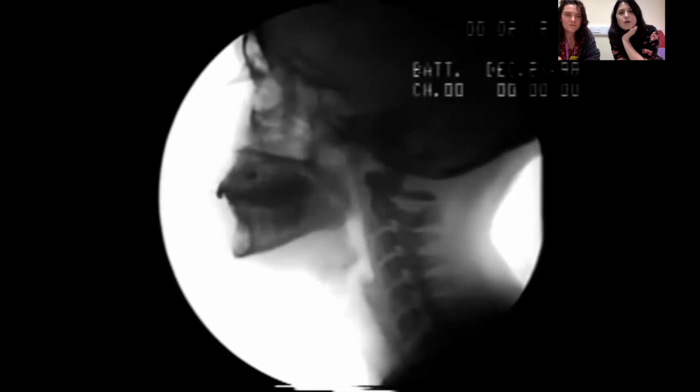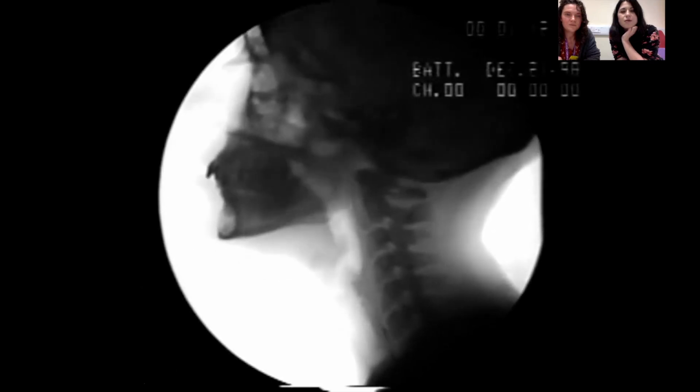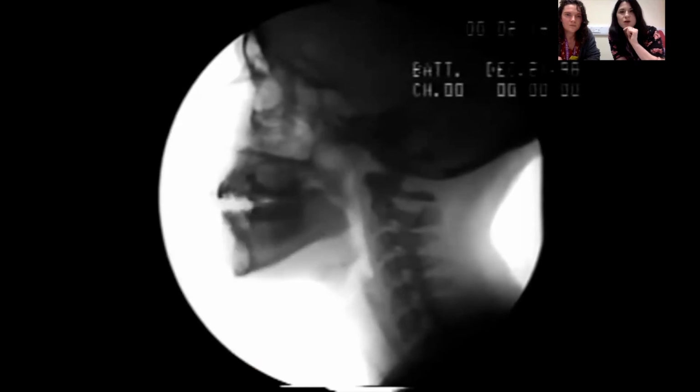And if you see the difference between the drink versus the spoon of puree at the beginning, the drink is a lot quicker. It will flow a lot faster than the puree, which takes a bit more time. It looks like they're chewing something. Okay, let's watch again. And they drink nice and quick. In that section there where you see the epiglottis folding down, this all happens really quickly. It's within a second and it's outside of your control at this point.